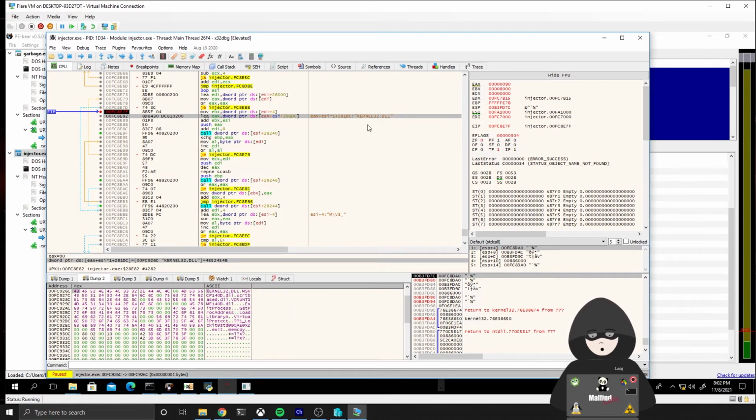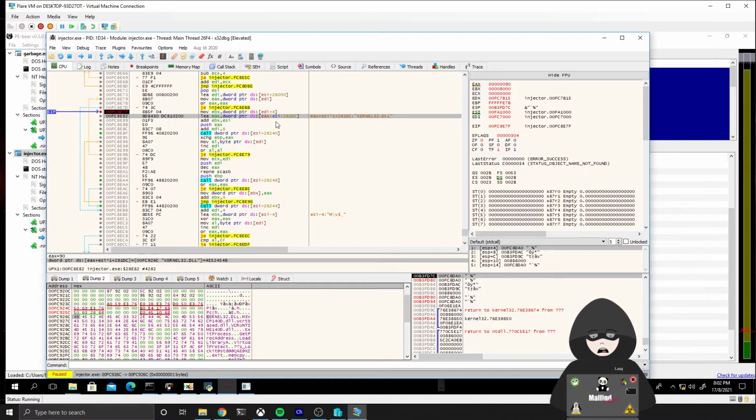this points to this kernel32 DLL. And this is, as we can see, actually part of the import address table. So what is important in here is that this pointer to this string is calculated from EAX plus ESI plus this number.